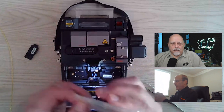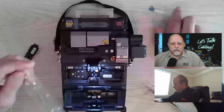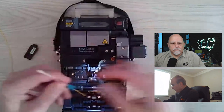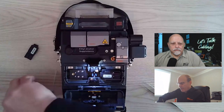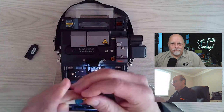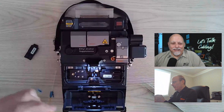Our splice-on connectors come packaged individually. It comes with the connector, the back boot, as well as the heat shrink. To prep your cable, all you need to do is put your back boot on first. The thing that people usually forget to do. Correct. Then your heat shrink. This is also forgotten as well. Yep.